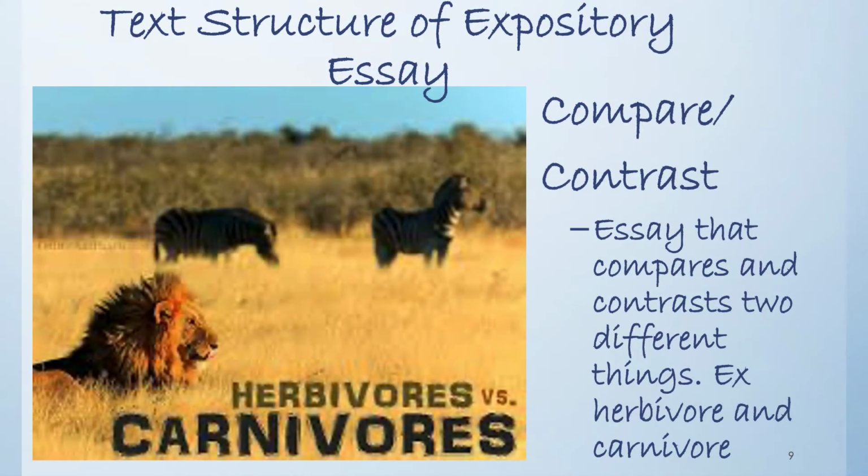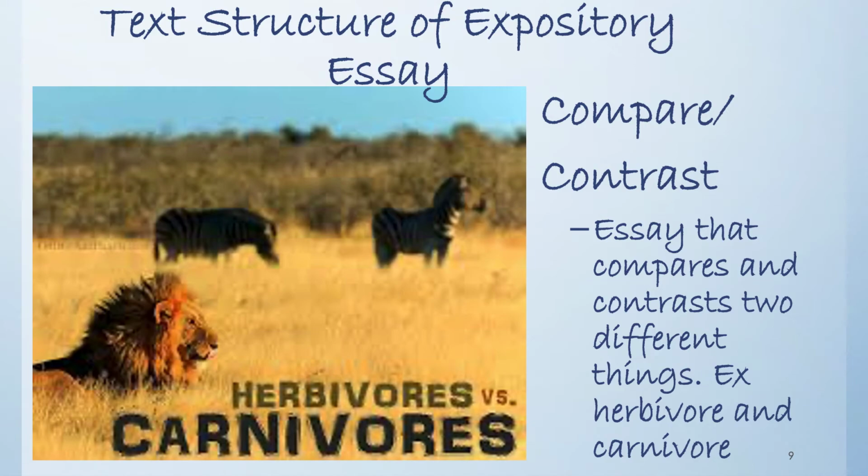Now, compare and contrast. This is an essay that compares and contrasts two different things. For instance, in this picture, we have herbivores versus carnivores. In this type of essay, you may discuss whether humans are carnivores, herbivores, or both, which is an omnivore. The topic sentence can be that.